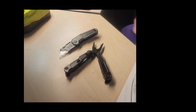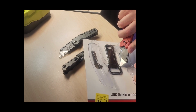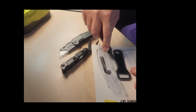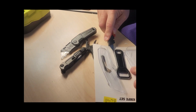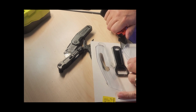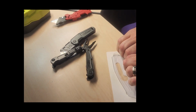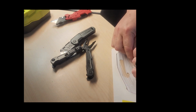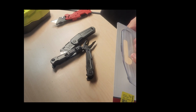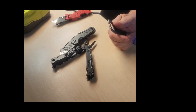And our bottle opener, which these are fun to collect. I don't know if I will, but I've seen them for Klein and Milwaukee. I've got one on my keychain for Death Wish Coffee. Fun to do. I have a beautiful wooden plaque with a bottle opener on it that I got from Miller's Rustic Sawmill. Oh man, that's really super light though.